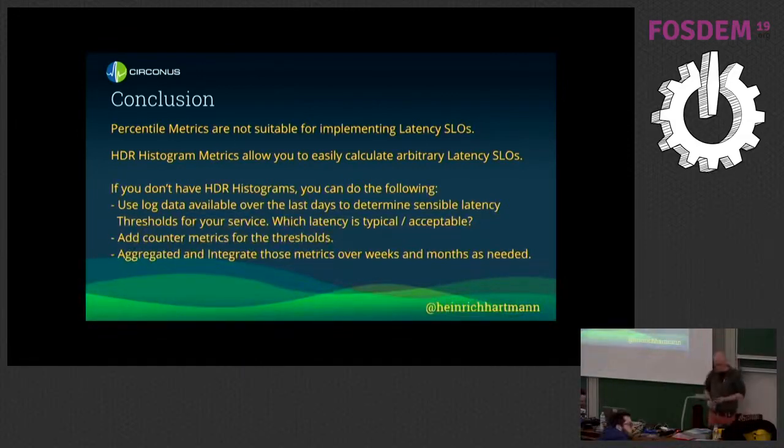Hi. I feel like I haven't quite understood the difference between number 2 and number 3, because in both cases you have a histogram with counters, and if your threshold falls in the middle of a bucket, you still can't understand precisely how many requests fall there. And HDR histograms predefine those buckets for you, but conceptually it seems similar to how histograms are implemented in Prometheus. Absolutely. So from a theoretical standpoint, they are very similar.